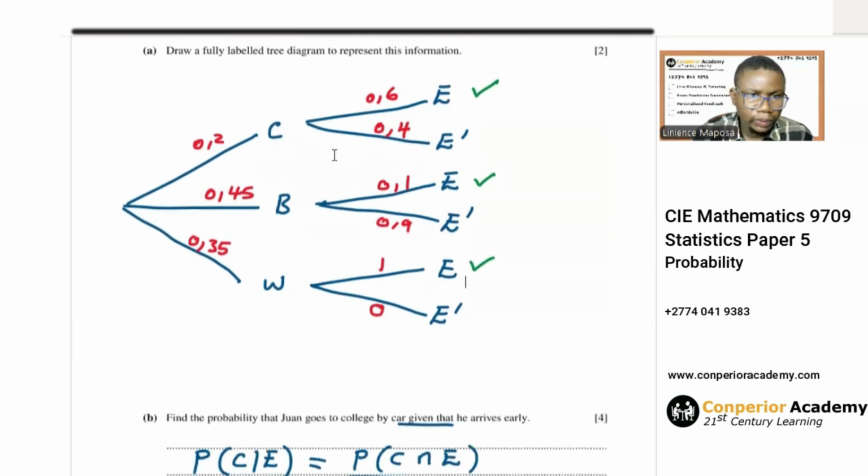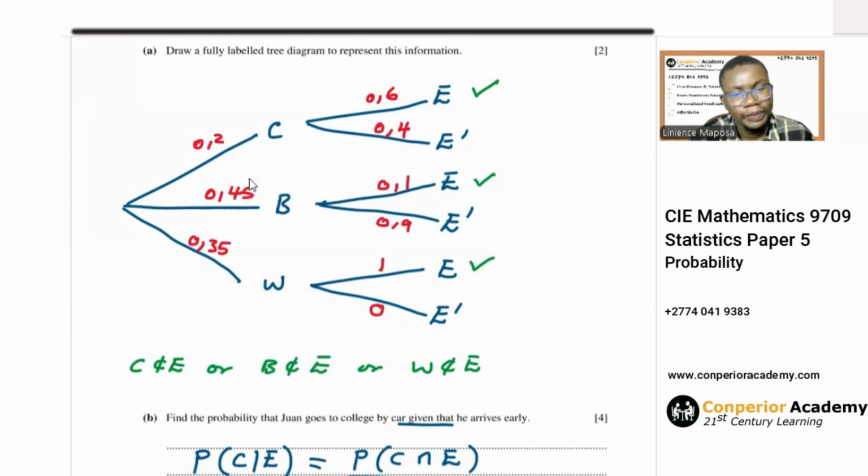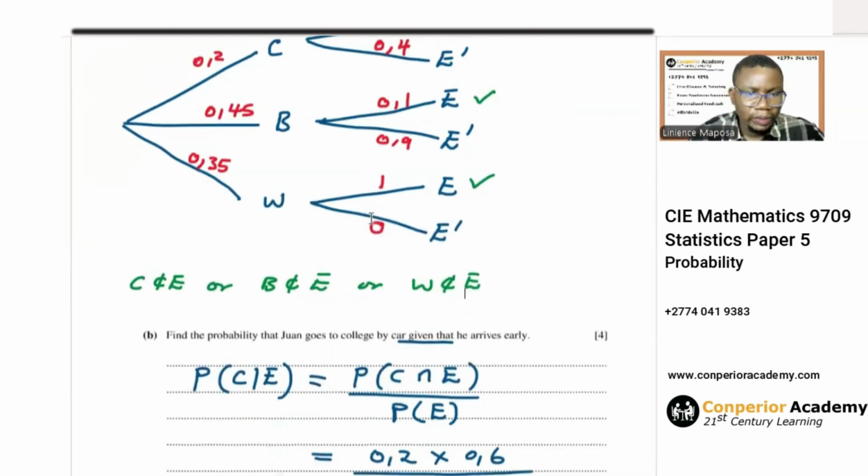What you want to remember is that when you're dealing with probabilities, when you use the word and, you multiply. When you use the word or, you add. So in other words, along the branches, you multiply. Between branches, you add. So for instance, he uses the car and is early, or he uses the bus and he is early, or he walks and he is early. So you are multiplying the probability of using car by the probability of being early, then plus the probability of using a bus multiplied by the probability of being early, and so forth. You just need to do that.